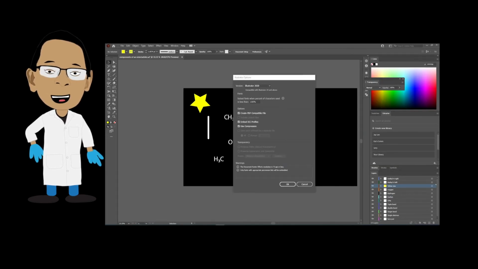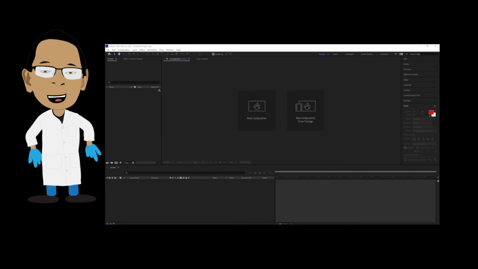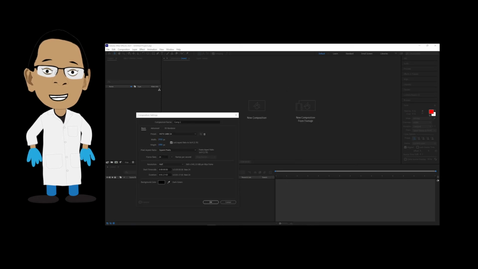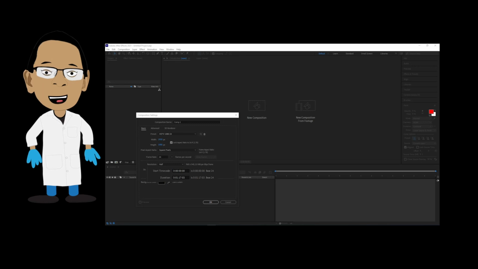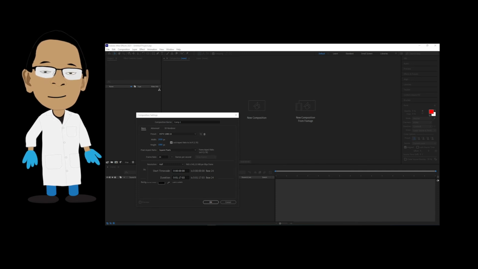The file is then imported into Adobe After Effects as a composition folder. To set up Adobe After Effects on opening the program, choose New Composition, then the next step is to set the time of the footage. This is in the format where the first 0 represents hour, followed by the next 2 sets represent minutes, and then seconds. This setting can be done later.